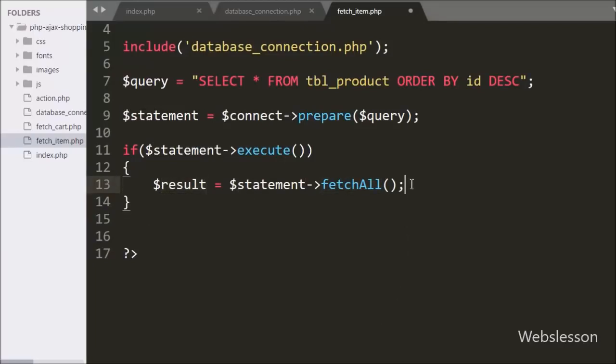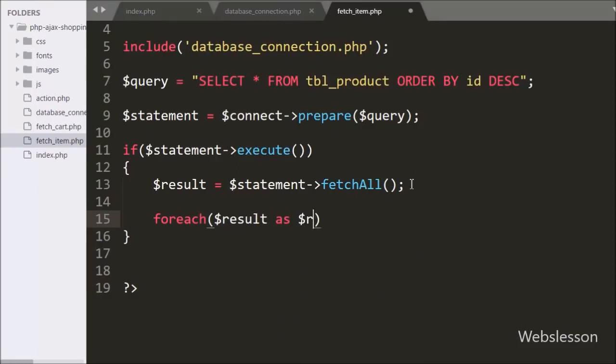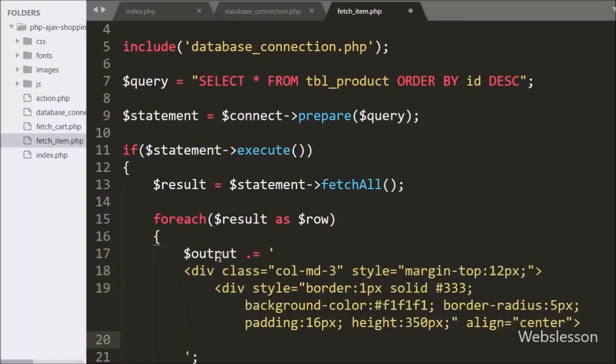After this we have written a foreach loop, and under the condition we have written the $result variable as $row variable. Under this loop we have written $output, and under this variable we have appended HTML code in which first we want to display the product image.